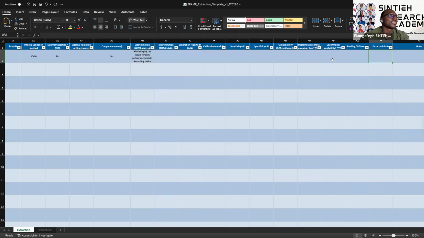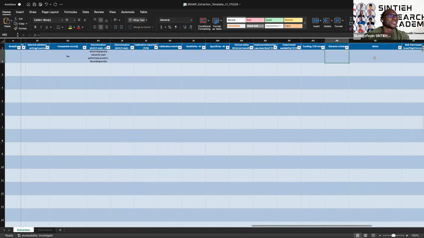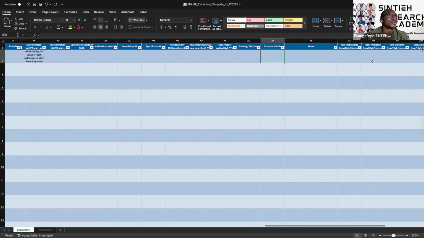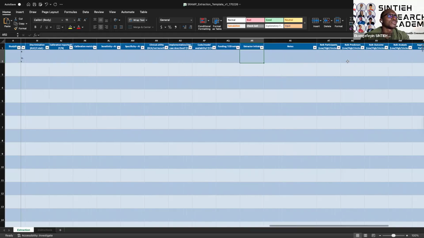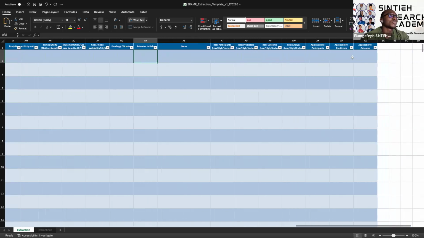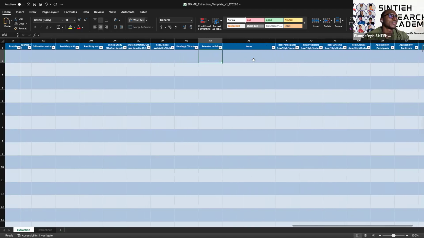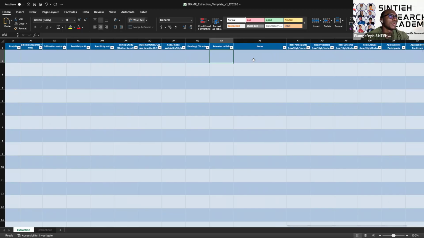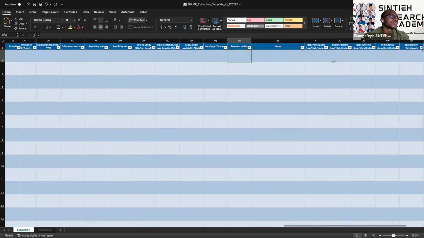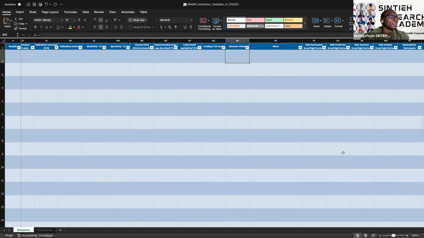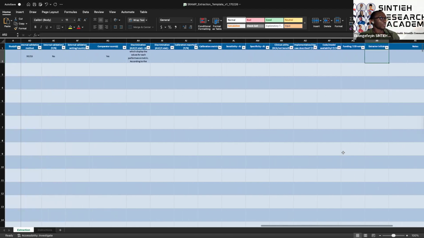If you don't want to write your initials, that's fine, and then you can keep your notes here. But in the end, you are going to grade if the type of participants were high or low risk. This is a customized risk of bias, but you don't need to put that here. You go and do it in the MMAT score. So we end here. Is that okay?